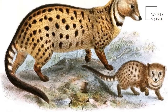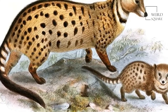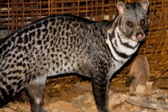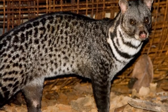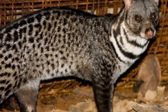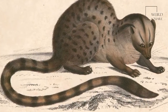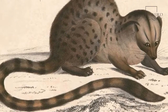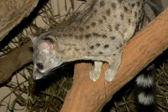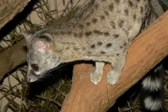The African palm civet is being threatened in much of its natural range due to deforestation causing destruction to or total loss of many of their historical regions. The African palm civet is a solitary animal that leads a crepuscular lifestyle, meaning that it only emerges for a few hours at dawn and dusk in order to hunt for food. They are primarily tree-dwelling creatures that spend most of the day and night hours resting in the safety and shelter of the trees. Despite being generally very solitary creatures, the African palm civet has been known to gather in groups of up to 15 members when food is in abundance.